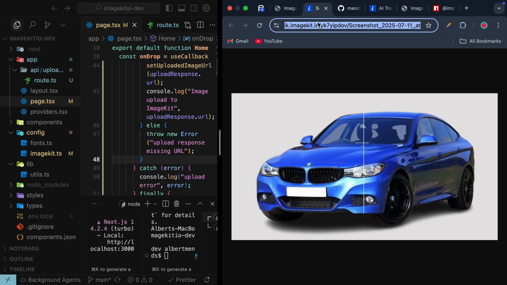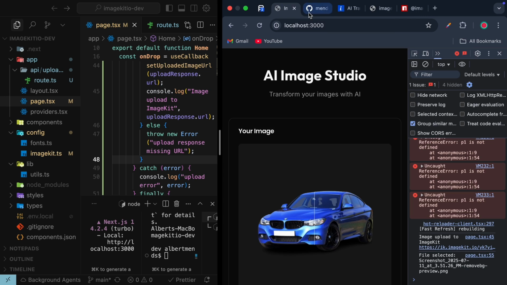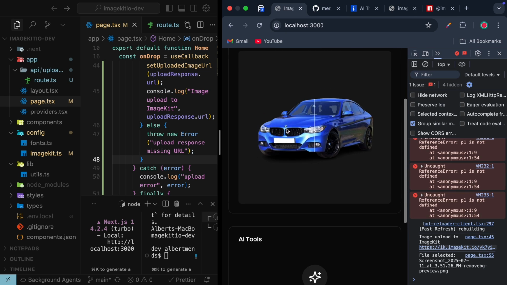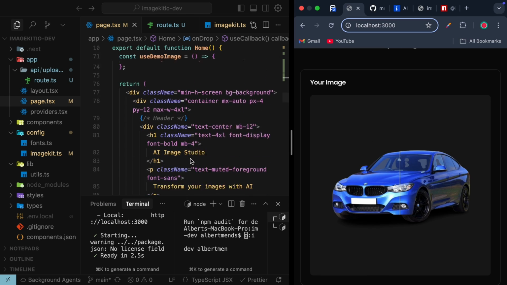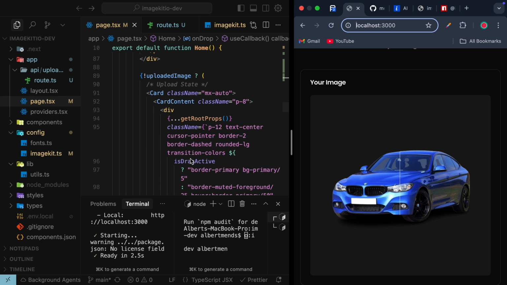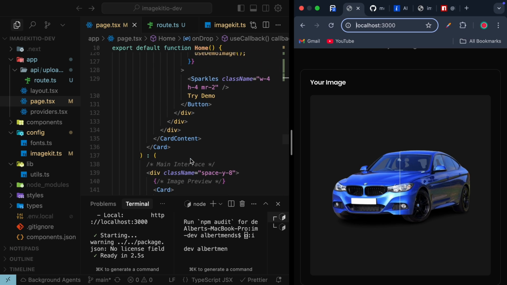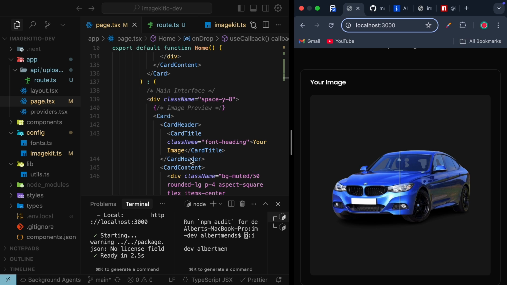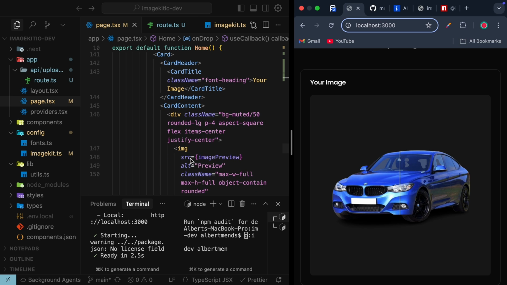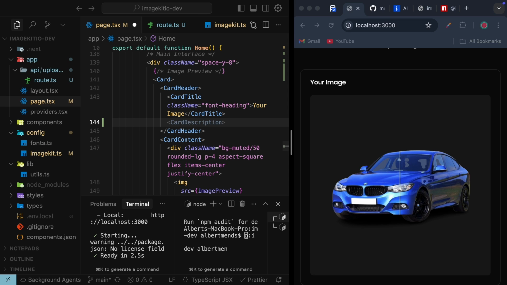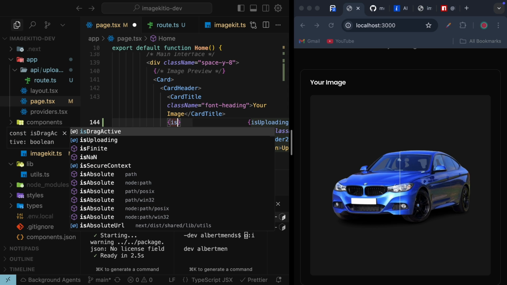Let's continue building the app. We scroll to the section of the page with the image preview comment. We're going to add some conditions here. If isUploading is true, we show a message.